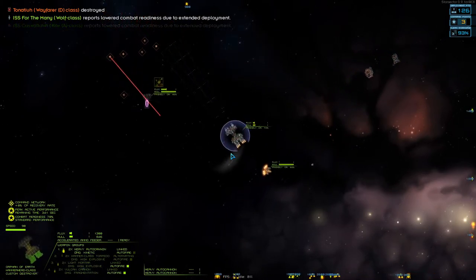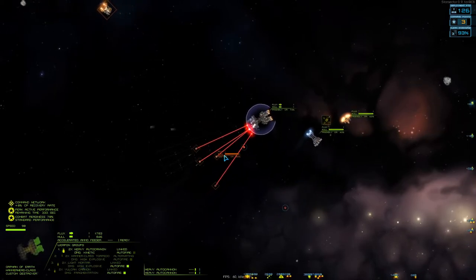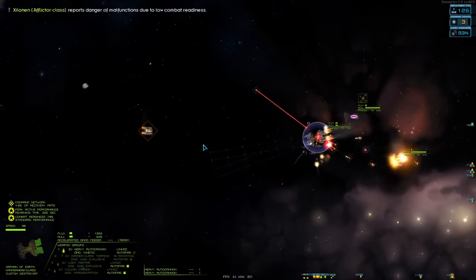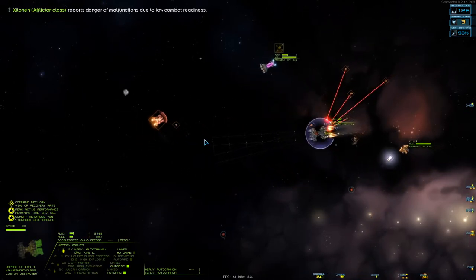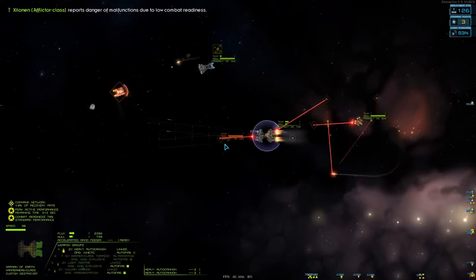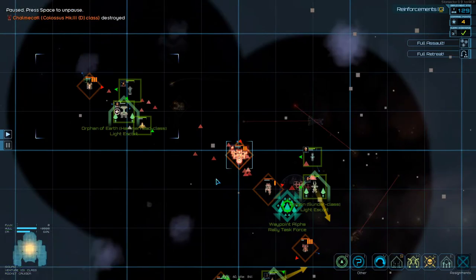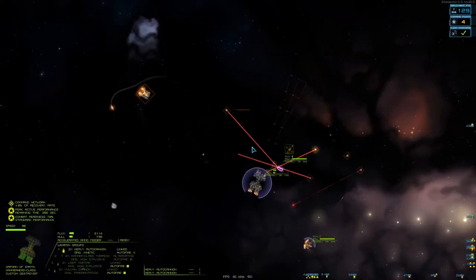Up here, there are a lot of fighters up here. I want to take you out. Stop it! Help me! Alright, there goes the Colossus. What do they have left now? They have the Shepherd there. They have a Mule. We have a Condor, the Venture, and a Cerberus. Alright, that's not too bad.